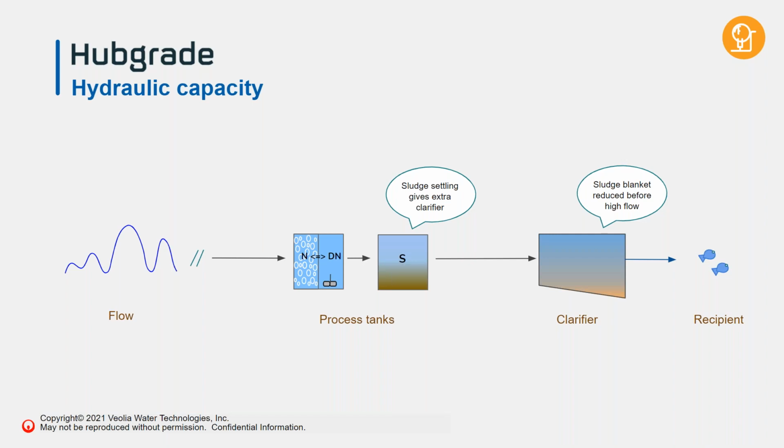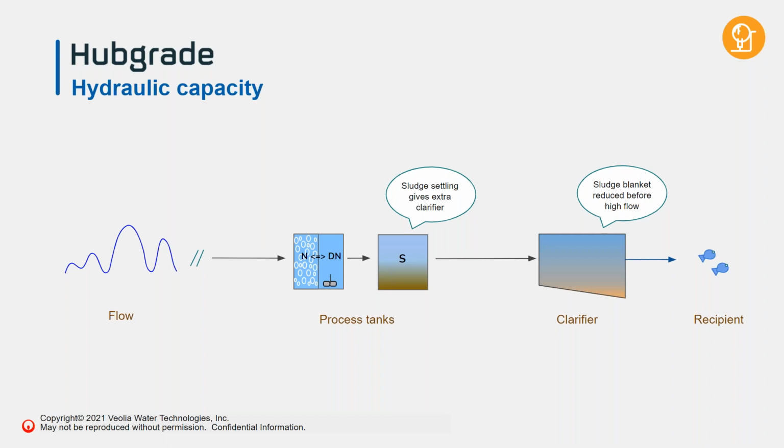So maybe the flow would enter and would immediately be treated by nitrification and then denitrification in alternating phases, based on the concentration of nutrients you have in this. In the beginning, you might have a lot of nutrients from a drier period, but then it becomes rainwater, so there's less treatment needed. So maybe treatment in one tank would be sufficient.